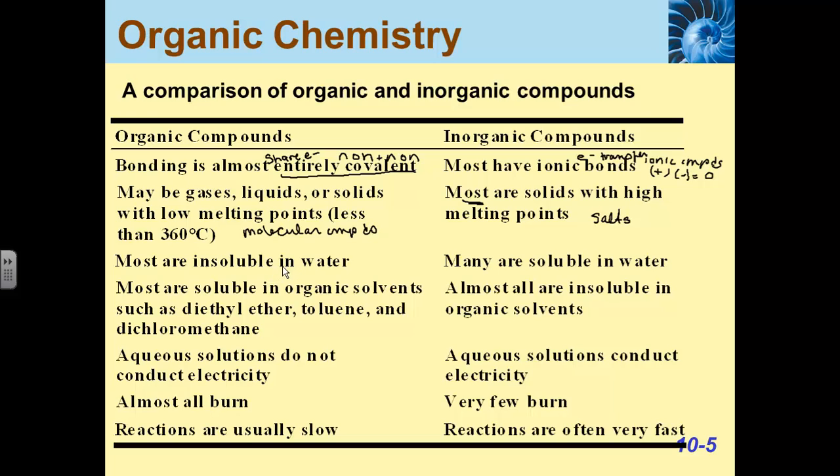Organic molecules, most are insoluble in water. Not all, but a good general rule is insoluble in water, making them typically non-polar. Although I can think of many exceptions to that rule. And typically, salts are soluble in water. But again, we know that there are many exceptions to the rule with this known term here called precipitate. If they are not soluble in water, they tend to be soluble in organic solvents, which are non-polar molecules. Here's a list of examples of non-polar molecules, such as diethyl ether, toluene, and dichloromethane. If salts are water soluble, they're going to be insoluble in organic solvents. And again, typically these will be non-polar. Not always, but I can come up with several examples that are.